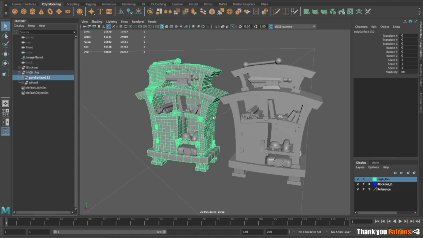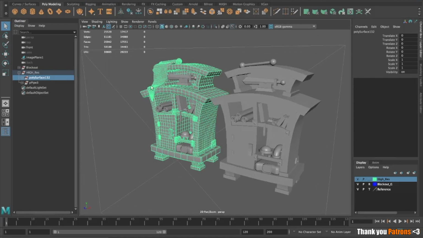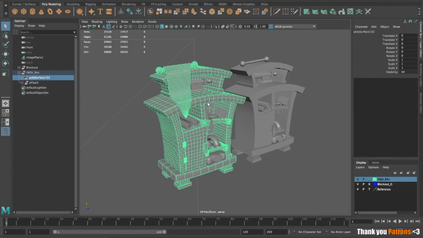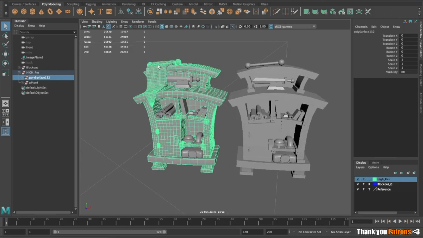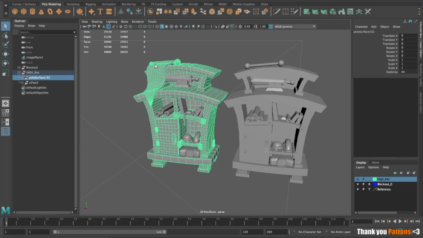Even though I usually keep this separate, the shape of the flag is very much influenced by the bookcase, and it has to lay naturally on it. So when I'm creating the wrinkles shown in the concept, I want to make sure it works with the model it's laying on.